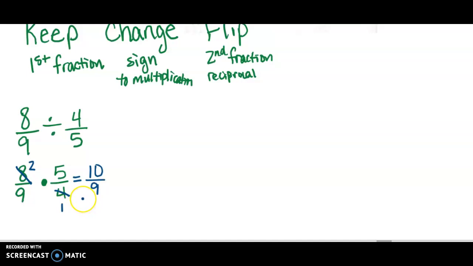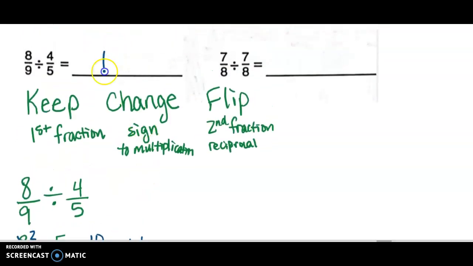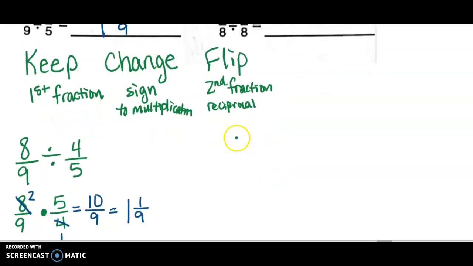This one, I don't really care if you leave it as this, we call these improper fractions. But a lot of the times when you're working with multiple choice, like with the quizzes and the practice and the review, we have to know how to switch it to mixed numbers because they give it to us that way. So 9 goes into 10 one time with 1 left over. So 1 and 1/9. All right, let me write down the next one, which is 7/8 divided by 7/8.